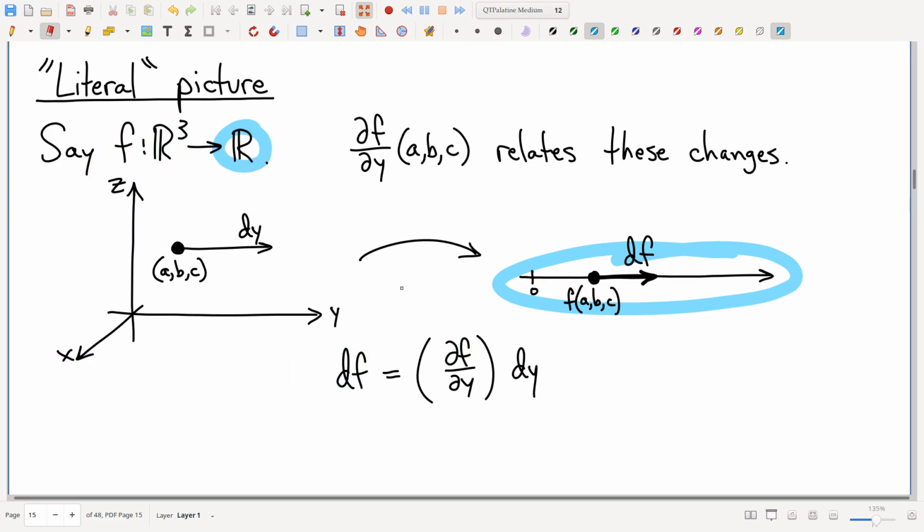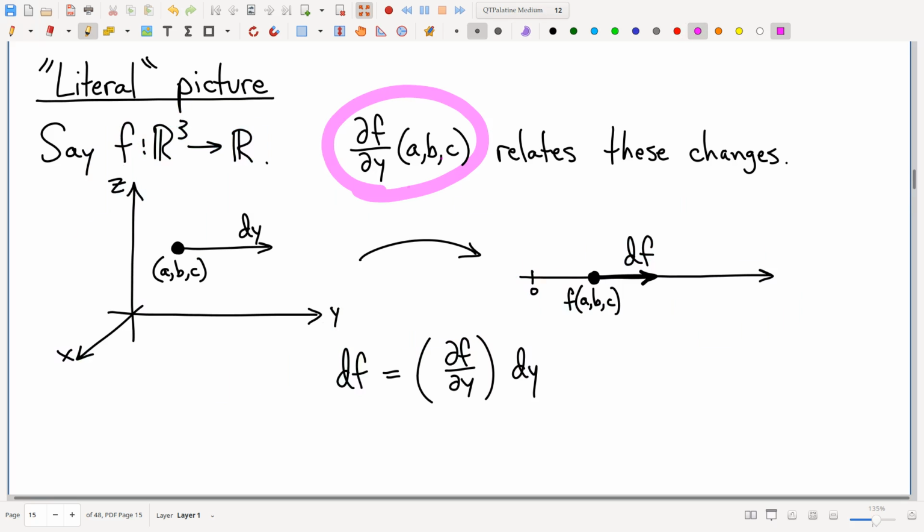So in this context, what does a partial derivative look like? Well, we're looking at this point, ABC. We're taking a partial with respect to y. That means y remains a variable. That means x and z are both constant. That means x has to stay a and z has to stay c, which is a couple of planes. X has to stay at the value A and Z has to stay at the value C. And between the two of those requirements, that gives me this line.